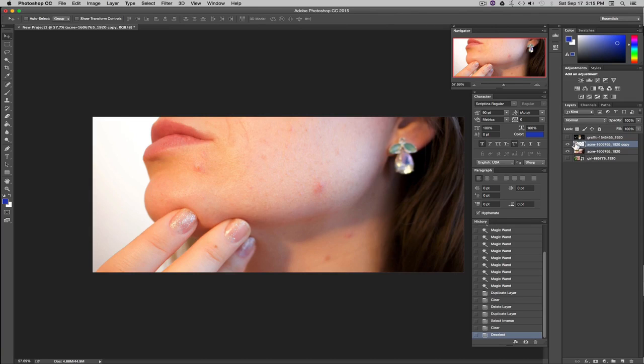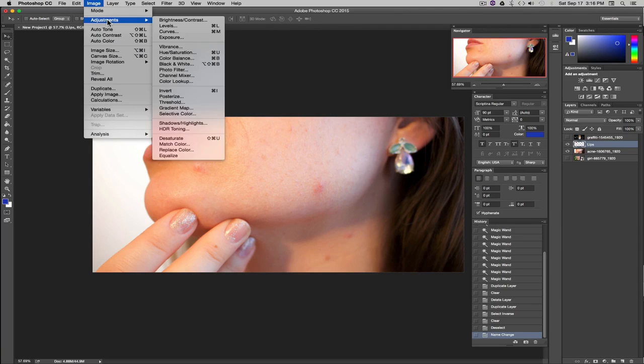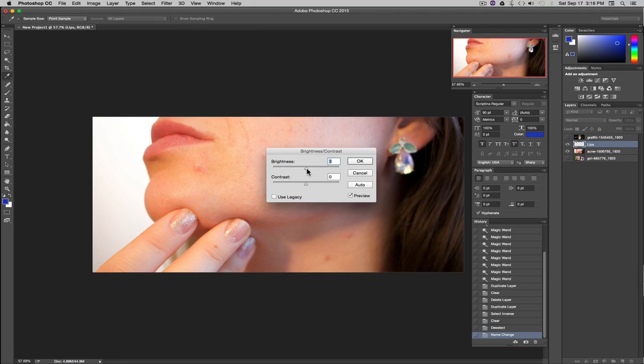And on the top layer, which just has the lips, we can actually name this. So that's just the lips. Now with just the lips layer selected, we can go to image, adjustments, and then we'll have a whole bunch of options here that we can affect just this single layer with. Okay, so we can go to, for example, brightness and contrast, and if we brighten it up, you'll see that it's just the lips, or contrast.